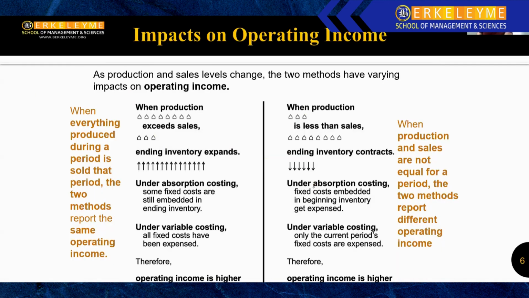This is very interesting, that we are going to discuss the impact on operating income. Now, what is operating income? Operating income means your profit and loss after your sale and your cost, you have income. Now, if I use a big value of cost that comes from absorption, my profit will be less. And if I assume variable cost because it will be less, my profit will increase. So sometimes for internal purposes, for budgeting, we use this concept.